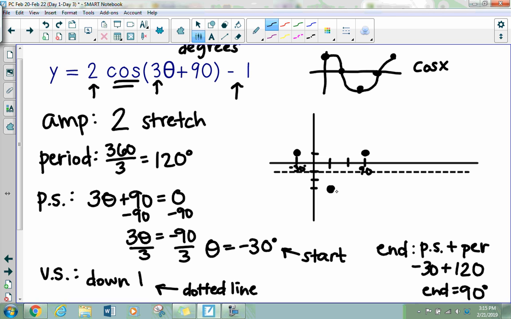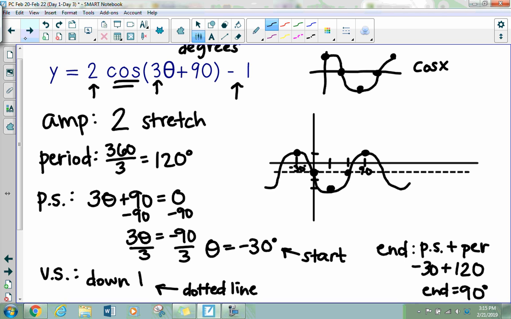And then in between the first and the middle, and then in between the middle and the last, we're going to be at our 0 line, which again, our 0 line here is at -1. So I put a point there, and I put a point here. And then from there, I just have to fill in my curve. And you don't have to draw more than 1 cycle, but obviously if you wanted to, you know that this should keep going because it is a periodic function. But really what I would be looking for is that 1 full cycle right here.